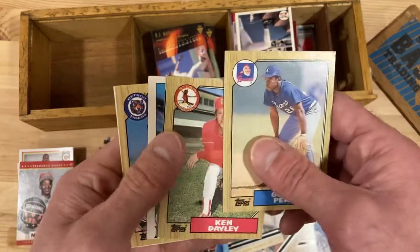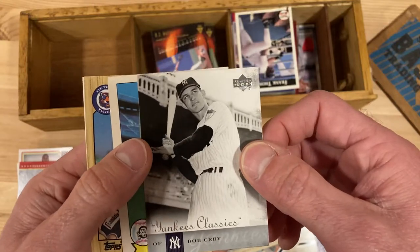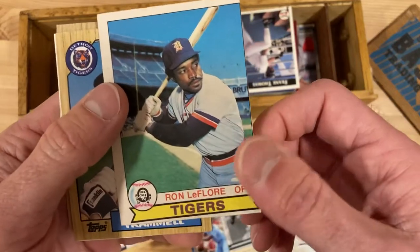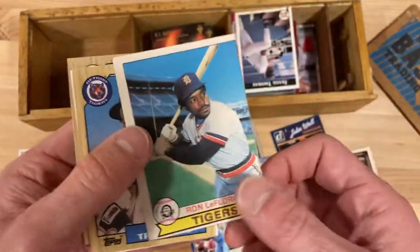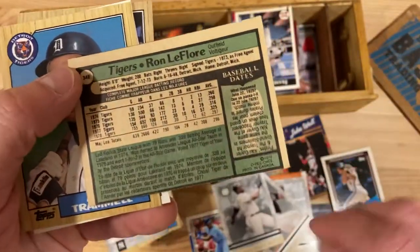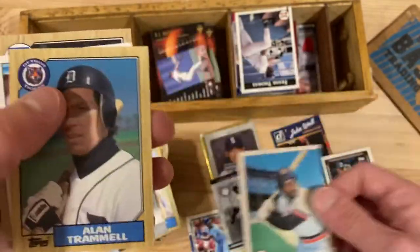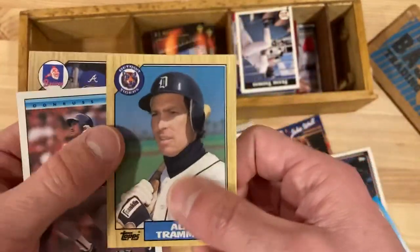Some random 87 Topps followed by a Bob Cerv Yankees Classics — I'll have to get those Yankees Classics to Polly Packs for the Yankees fan. This is a 1979 Topps terribly cut Ron LeFlore — wait, it's not Topps, it's O-Pee-Chee, the Canadian version. That's why you'll see French here as well as English — interesting enough, I'll put that aside. There's an Alan Trammell, Hall of Famer, in good shape — 1987 Topps Alan Trammell.